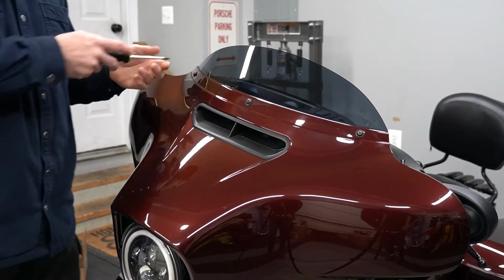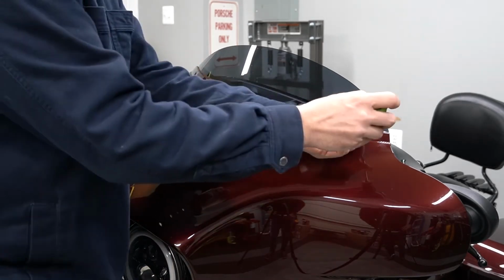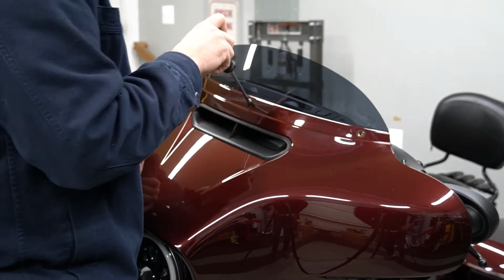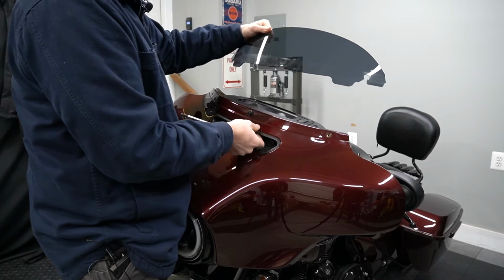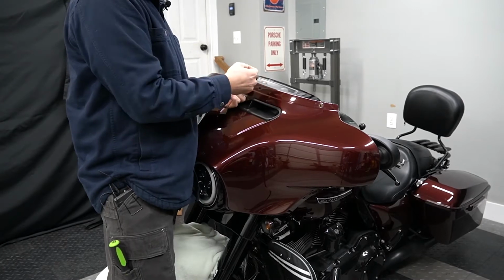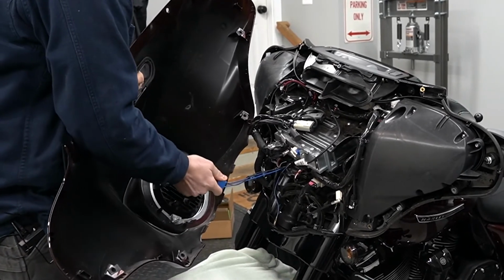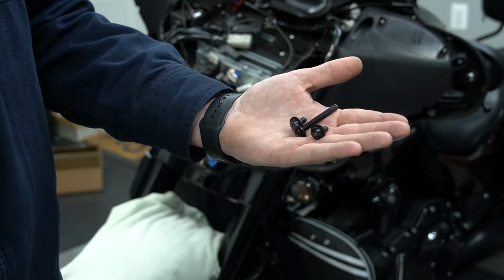All right, so we're going to start with the ones on the outside. And then the one in the center is all that's holding the fairing on. So we're just going to loosen it and kind of support the front with my body. And we're going to go ahead and remove the windshield, still holding the fairing. All right, so at this point we can remove the center bolt, and then we can just guide the outer fairing off. Then the only thing left holding it on is your connection for the headlight, and remove the outer fairing. As an additional note, the bolt that we removed from the center is going to be the longer bolt, and then you have the 2 shorter ones on the side.